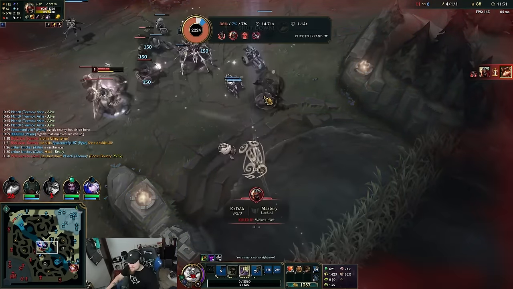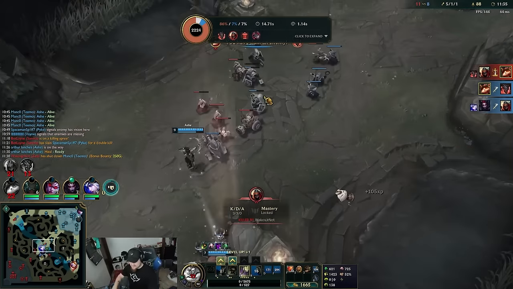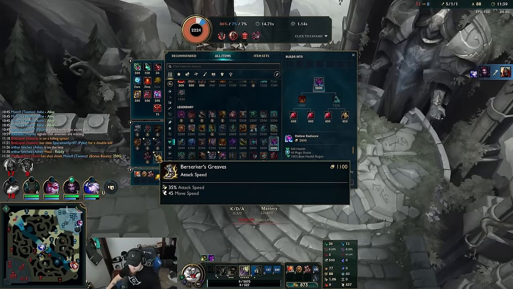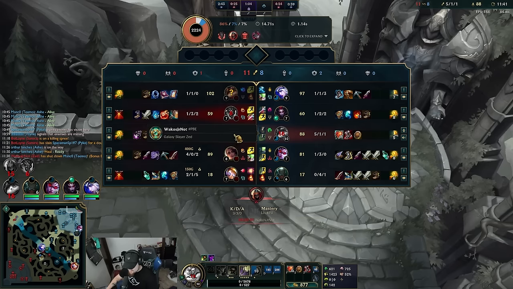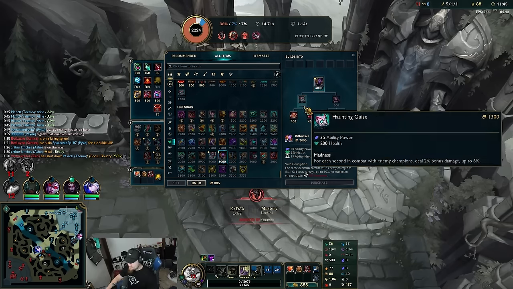I kill Kane. It's fine. I got Kane. 2-for-1? We got the 2-for-1. We'll take it. I got Kane. We'll take it. We're definitely going Steelcaps. They're literally full AD except Teemo. And then we're going to get the Riftmaker next. Okay. The Riftmaker's coming next.